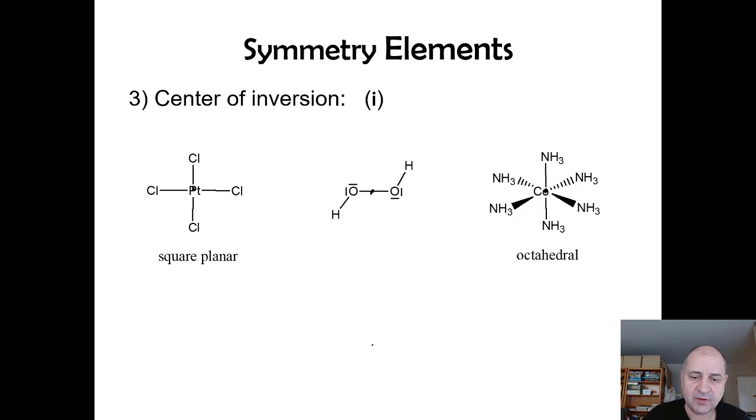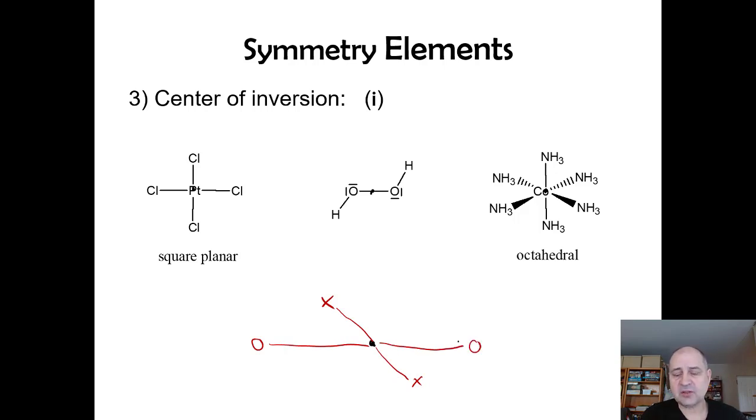So what that means is if you have an inversion center and a molecule or an atom or a shape, let's say here we have an X and here we have an O, and if you send those shapes or elements through that point, they would reflect here. This one would go through at a straight line, and so on a two-dimensional surface that's fairly easy to grasp.